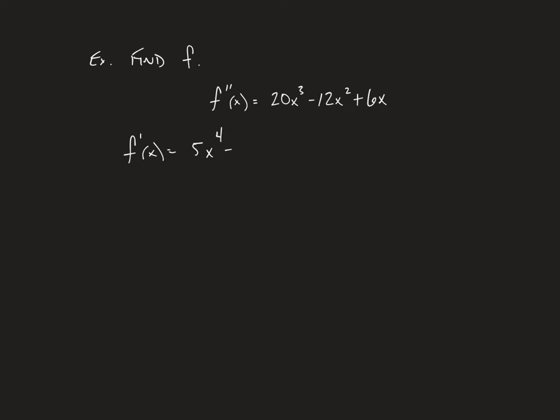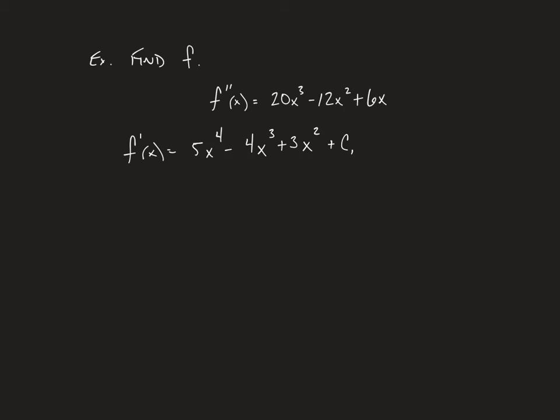Minus, this is going to have to be an x cubed if I'm taking the antiderivative. And 3 times what gives me 12? 3 times 4. Plus x squared. And 2 times what would give me 6? That would be 3. Don't forget that when you take the antiderivative, there could be a constant there. And I'm going to call that constant 1, because you might see that if we do this a few times, we could get more and more constants, and we need to distinguish between them.